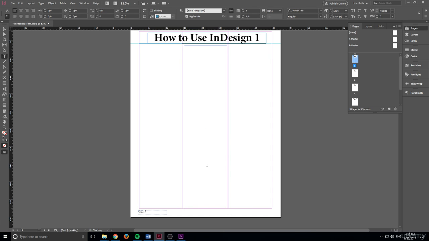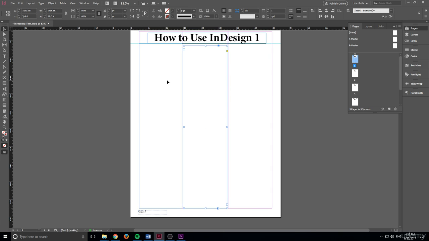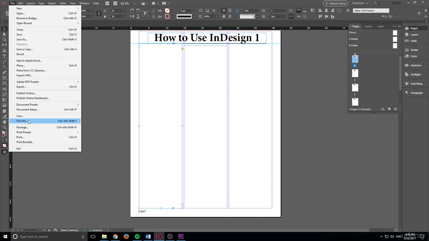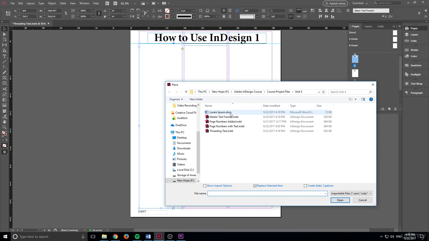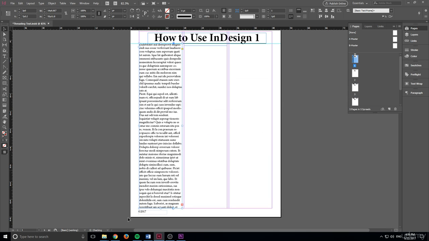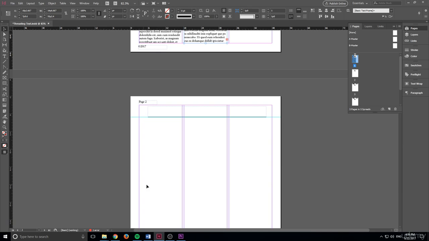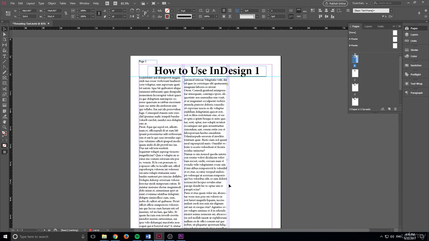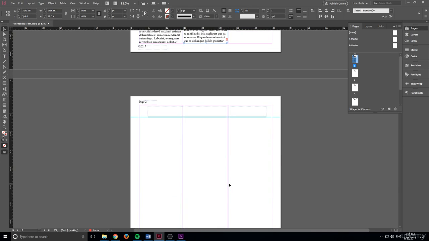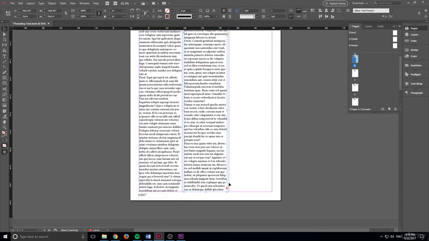Now let's say we wanted to add some text from one to the next. We click on this first one, go up into File, go to Place, and grab our lorem ipsum document, which should be in the course resources. Click that, and it's going to place it in here. But now we need to link it to the next one, so we have to create another text box, and if we want to link it downward, we have to keep creating more and more text boxes. Like I said, it just gets tedious, especially if you have a 50 or 60 page document. You don't want to be doing that.